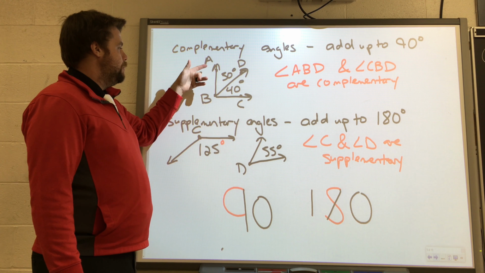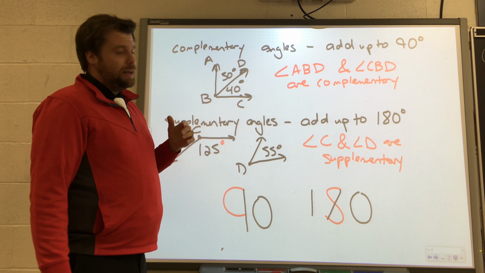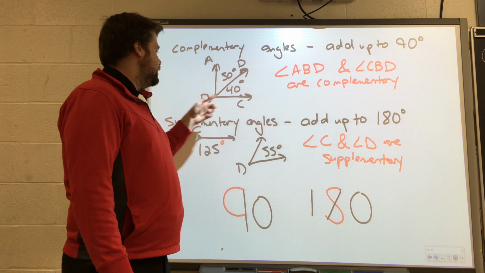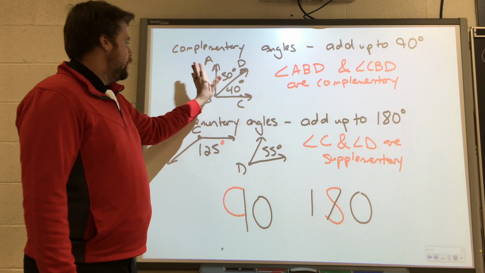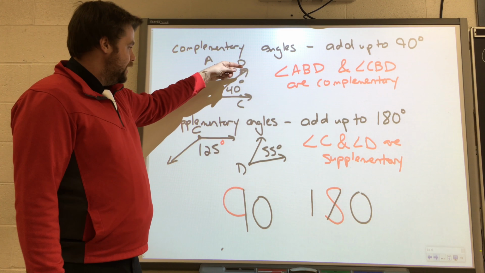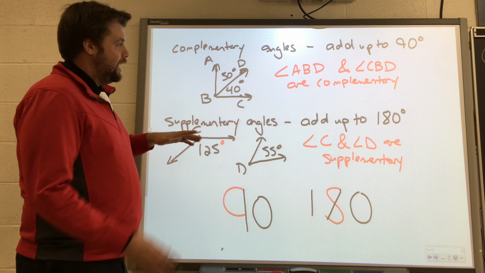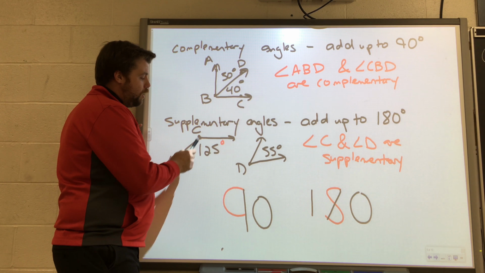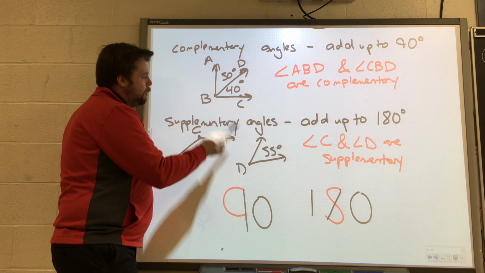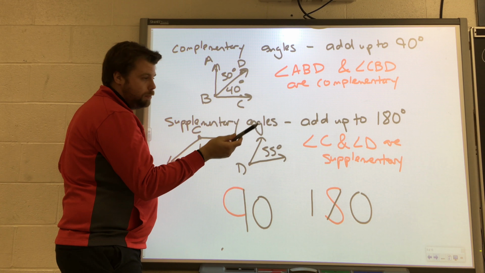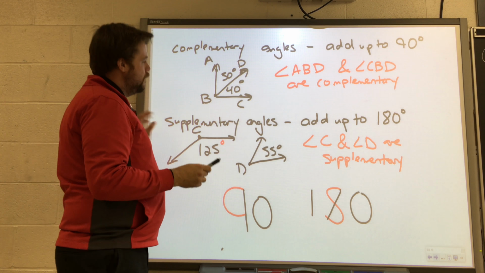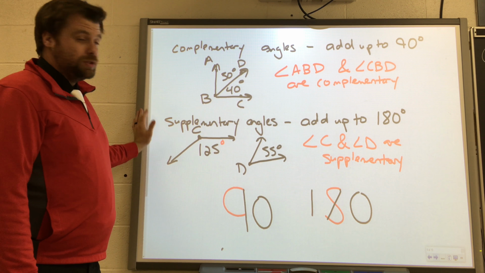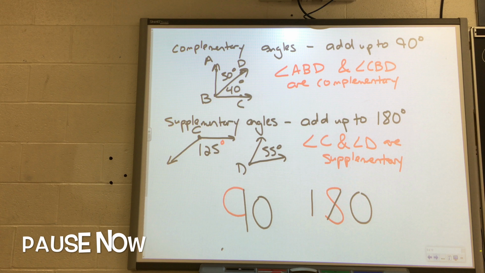Also take note of how I named these angles. You can name an angle based off of its 3 points that make it up, the vertex being in the middle, so ABD and CBD. I could name this angle up here DBA, and this one DBC, right? So you can name them in 2 different directions. Or if they don't share vertices, you can just call this angle C and this angle D. But I can't refer to these 2 angles as angle B, because B serves as a vertex, or it makes up the corner of an angle for multiple angles, so I can't do that. So it's important to remember how to name angles.